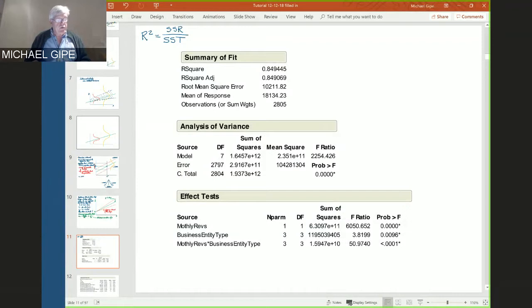Because we're dividing by the sum of the squared total, it means that R squared is scaled, and because they are squares, it will always be positive, so it's scaled between 0 and 1. So essentially what we find here is that in this model, these x values are explaining 0.849445 of the variability of the data in y. We'll call it about 85%.